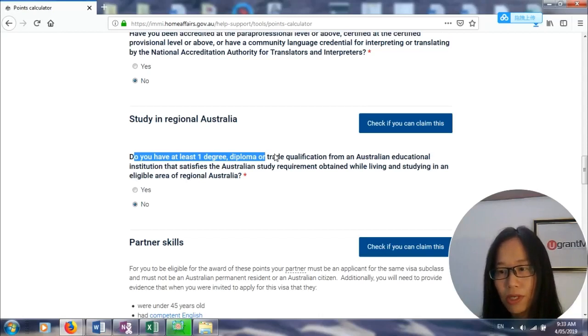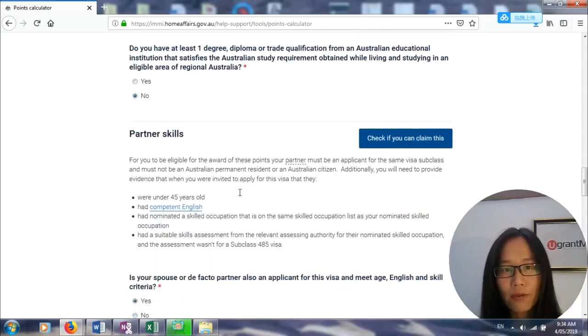Really strict requirements. They want you to have high English. They want you to live in that regional area or study in that regional area. And few of them actually meet this kind of requirement. So 489 is actually really open to overseas applicants, right? If you are in this area, try it. Try this one. Now, I just want to put it back now. Skill in regional area, if you haven't studied yet, no, you don't have that one.